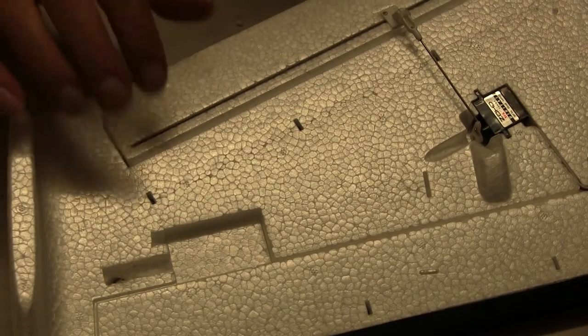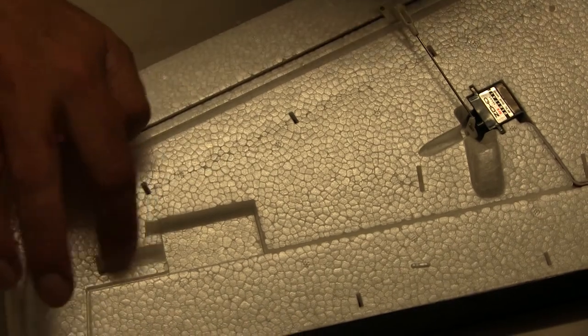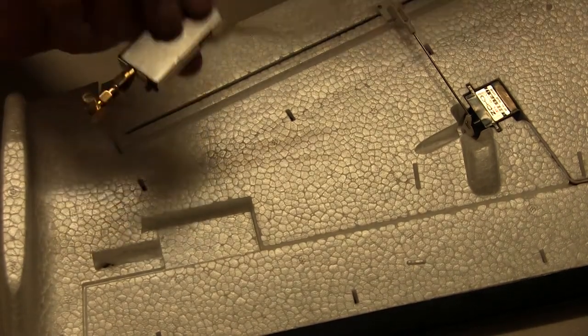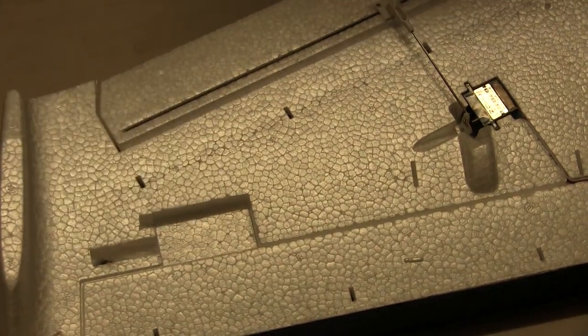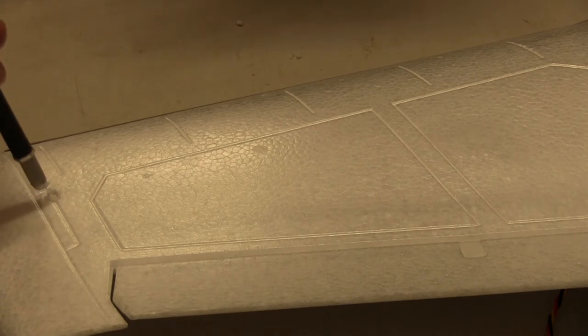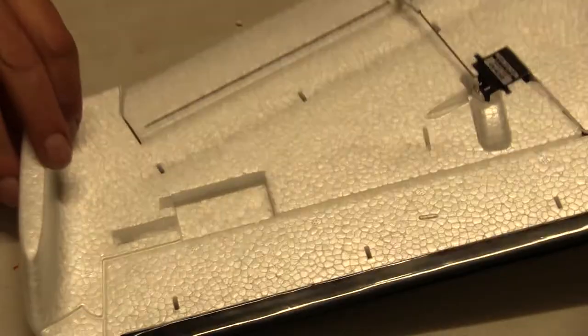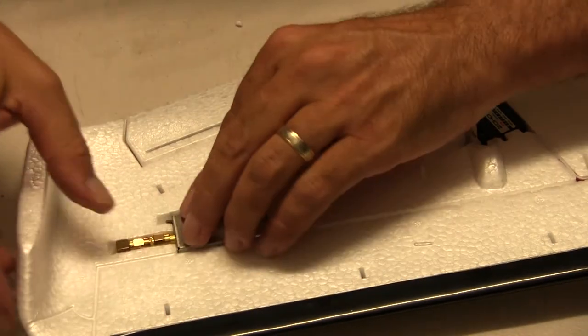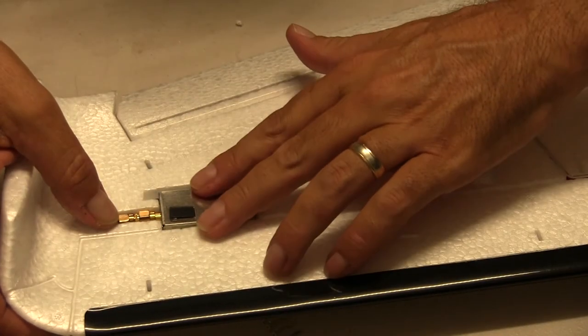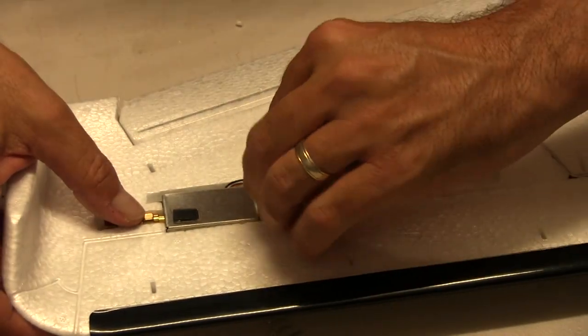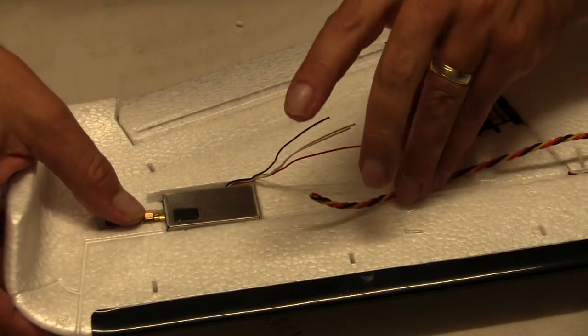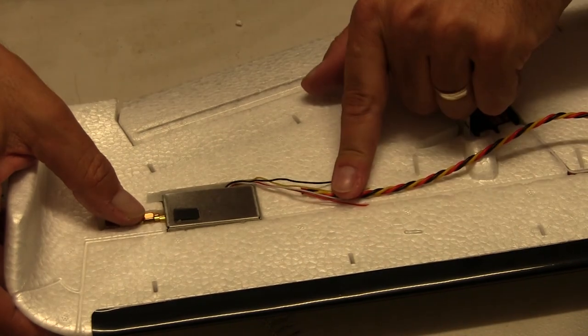What I've done is I've widened out the section here for the antenna. So we're going to have the antenna run up through here and it'll be out the top of the wing. So the next step is to glue it in so it sits snug in there beautifully like that. It's nice and flat. And the wiring I'm going to have to channel around and just hook them up to my wiring harness that I just made.